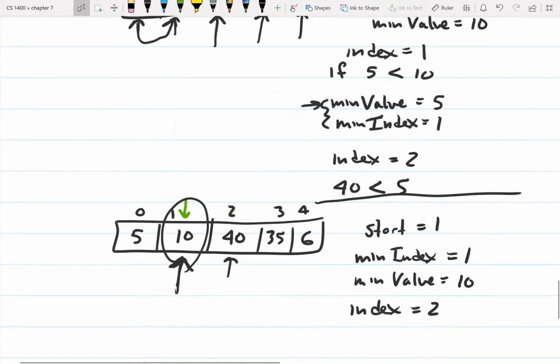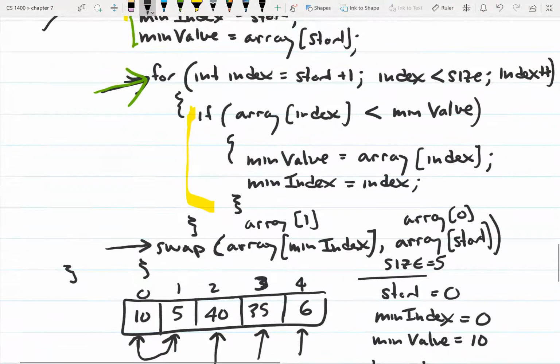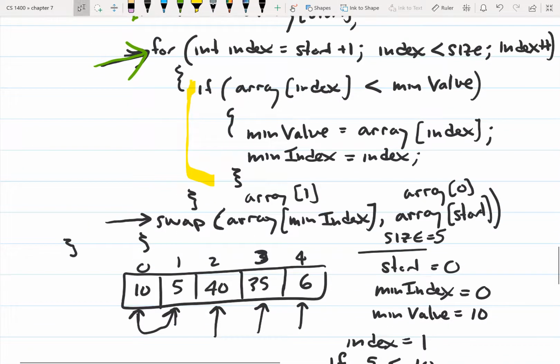So the way this is going to work, index is equal to 2. We're going to be comparing, and let's look at this if statement. We have if array index is less than min value. I'm looking right here.